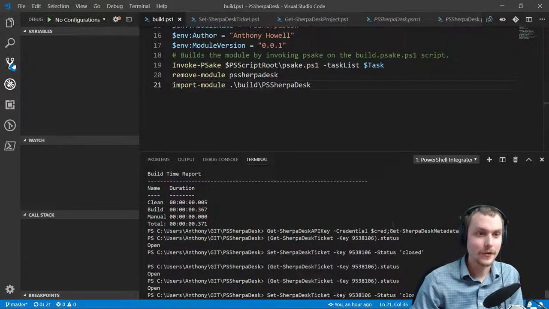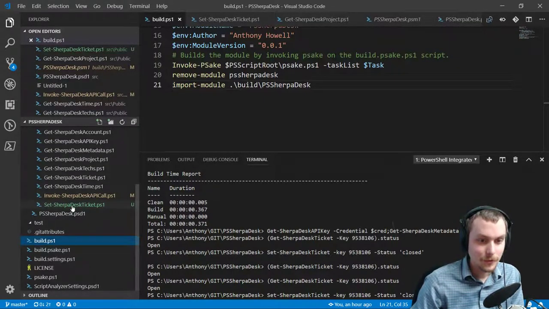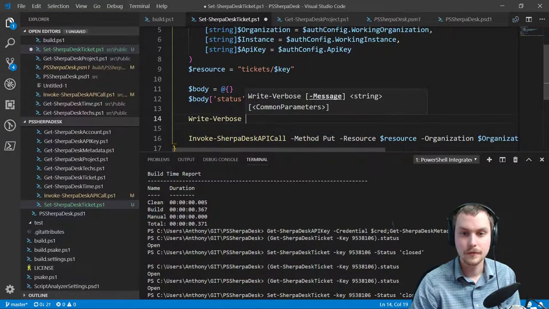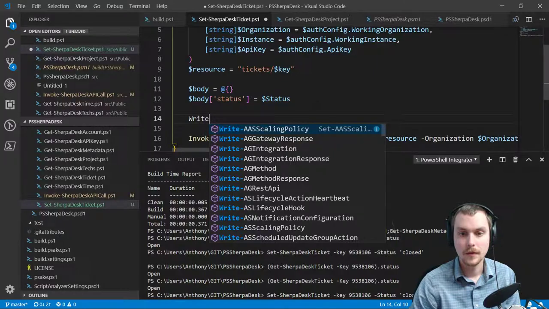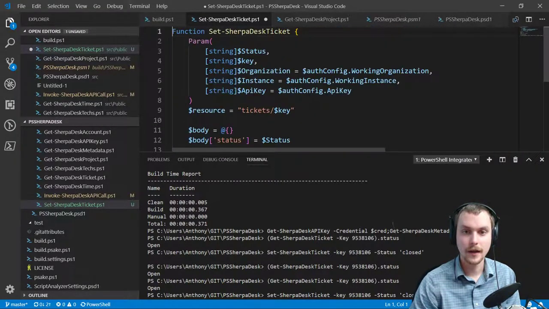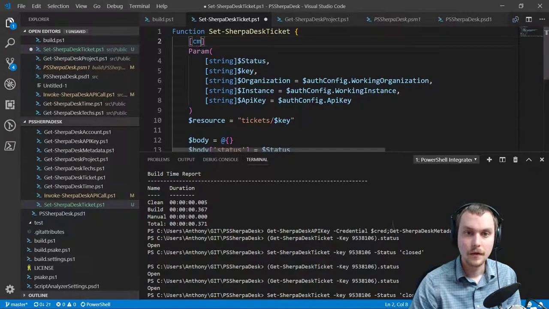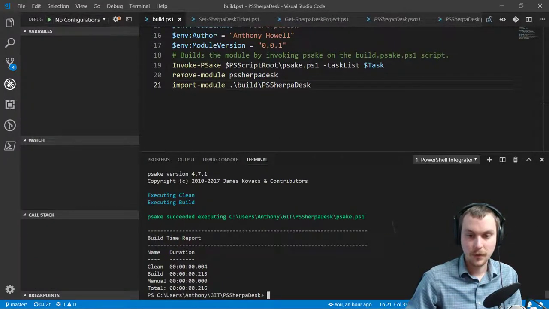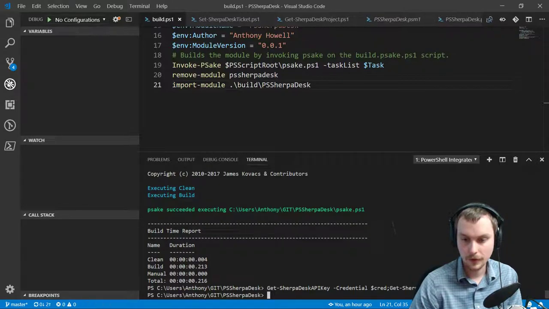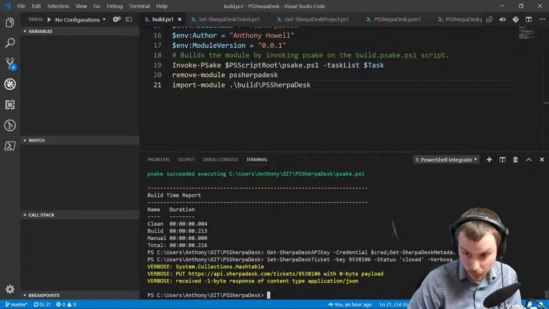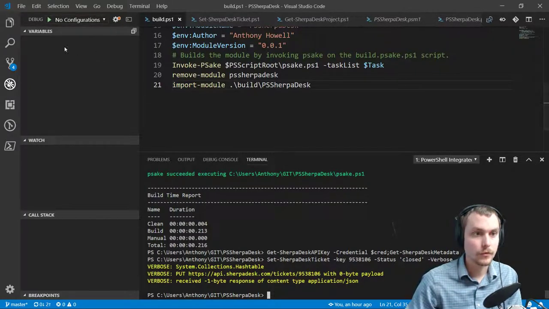Another tidbit of information I said earlier: you should always add in the cmdlet binding when you build your cmdlets. Okay, status equals... I don't know what verbose does if we pass it a hash table. Let's find out. Okay, we're going to rebuild that, because I want to get some more information about what it is actually doing. Okay, so we'll do that, and we'll do our set. It just does hash table. Received nothing. Okay. Put with 0 byte payload. Okay, so that's useful information anyway. So I screwed something up.